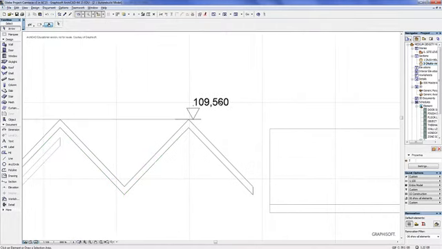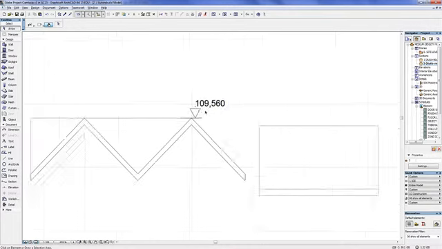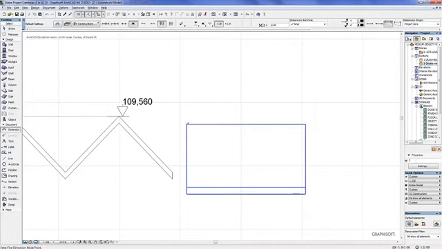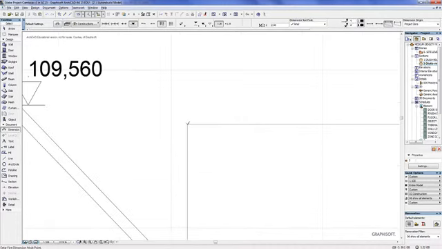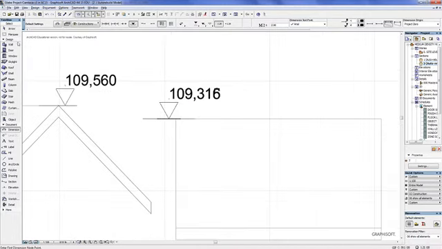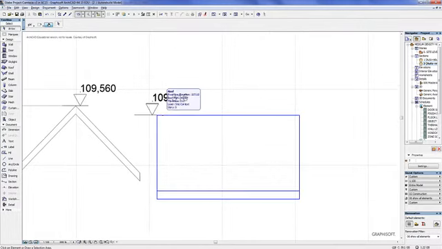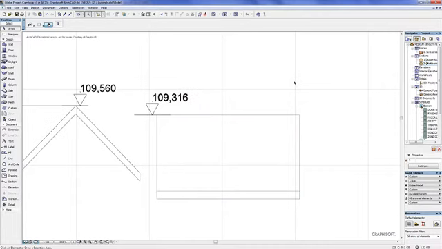Okay, so notice how the RL levels changed as well. So it's 109560. Now this one on this side, I'll just do the dimension again. So it's double click, okay, and then so that's 109316. Okay, so that means it's got to be lowered.